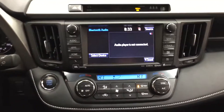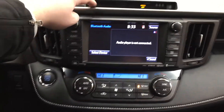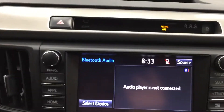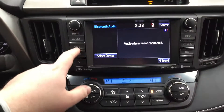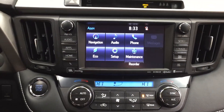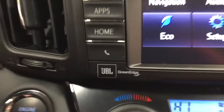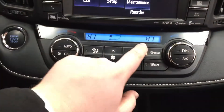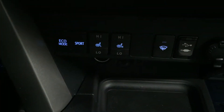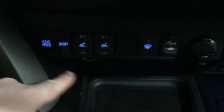Taking a look at the center dash and touch panel display, you'll find options including hazard lights, view for the 360-degree backup camera, traction control on and off, and the apps menu with navigation, audio, phone, and additional features. With the Platinum model, you also have a premium JBL sound system and dual zone climate control with front and rear defroster. Underneath, you'll find eco and sport mode, heated seat controls for driver and passenger, window wiper de-icer, USB and auxiliary ports, and two power outlets.